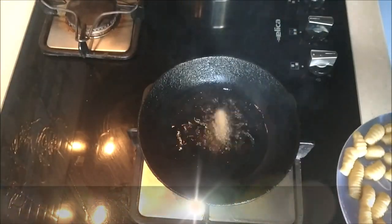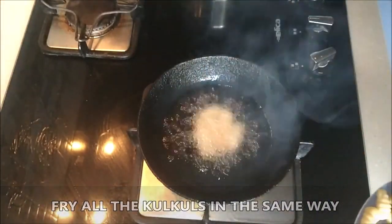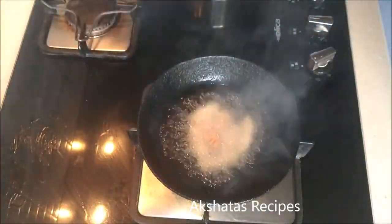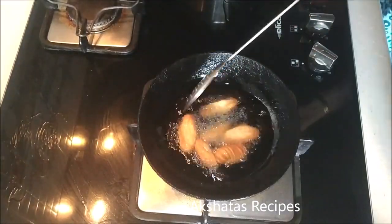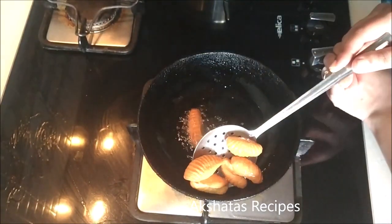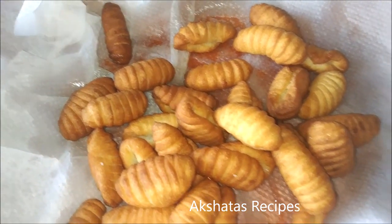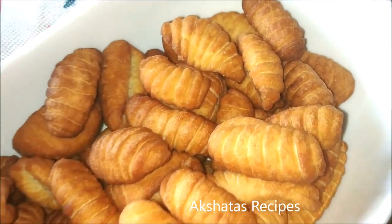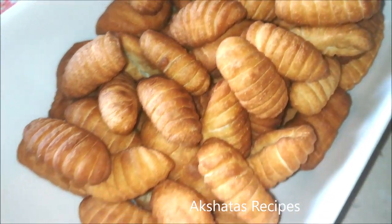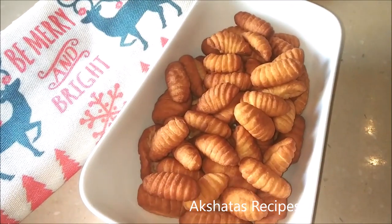And like I said, the smaller and thinner they are, the faster they tend to crisp up. And now once your kalkals are nice and golden brown in color, just take them out and drain them on a kitchen towel or a kitchen napkin, and let them cool completely before you serve them or store them. The best way to store them is in an airtight container, either a steel container or a glass container. They have a long shelf life if you keep them in a nice cool dark place. You don't need to refrigerate them, but keeping these tips in mind, your kalkals will come out perfect.